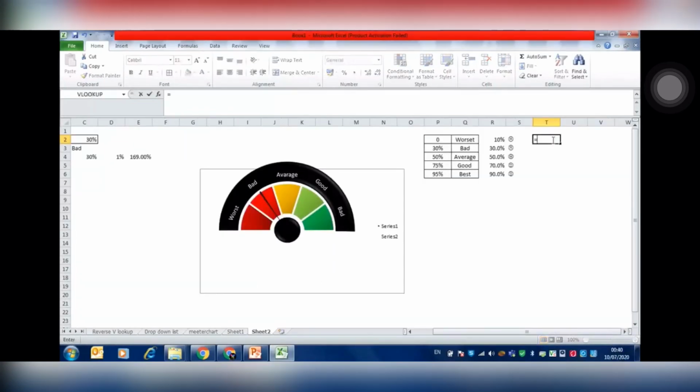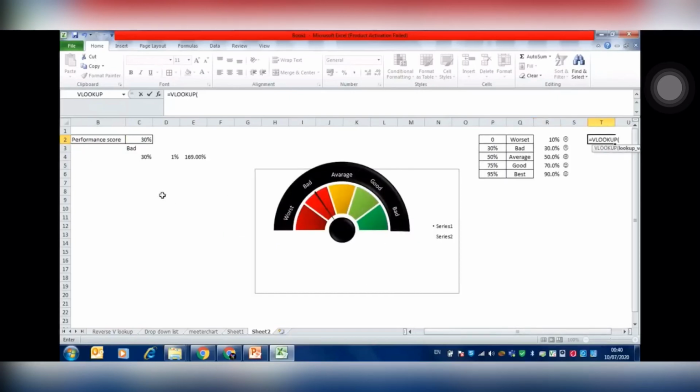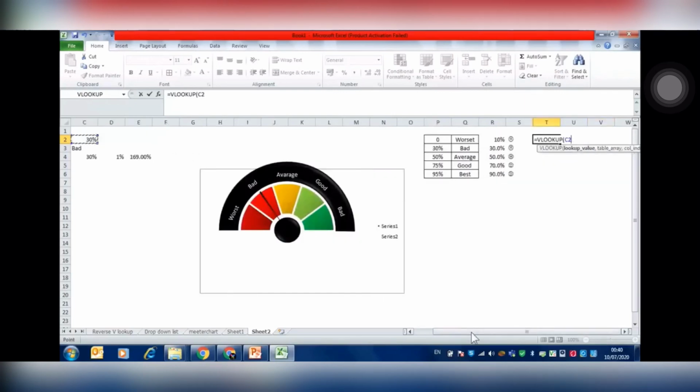Now again write the VLOOKUP function. Lookup value, select this performance score value as the lookup value and select the table array as this table and column index 4, 1. Give the lookup range as true.